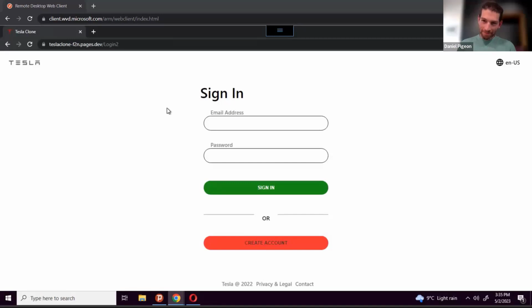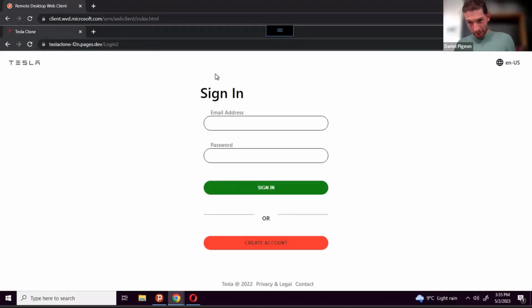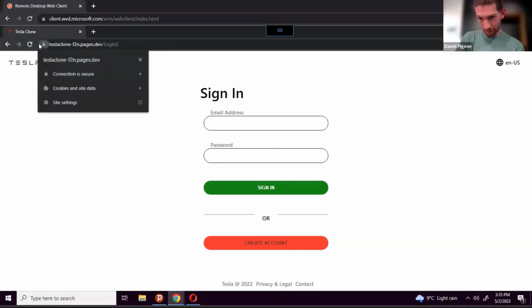Why do you think it's a phish? The URL seems off. Tesla clone. Yeah. And also, it's always a good idea to look at the title. Sometimes they don't change the title very well. In this case, it also says clone. So they gave us a nice hint. Also notice that the website seems secure, right? So you cannot always trust this, or I would say, if you see that the website is secure, it doesn't mean that it's not phishing. You saw that most of the phishing websites we actually saw were not marked as dangerous, right? That's the easy scenario. A lot of the time you will get to a phishing website before someone marks it as a phishing website, and it's always good to double check the URL.